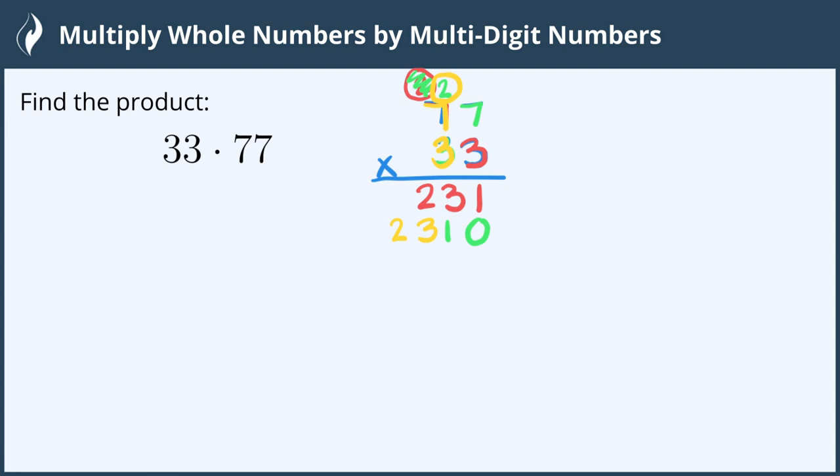If I had continued having more numbers I would have carried that 2 to the next one as well but I don't so I move it down here and now I add them all up. 1 plus 0 is 1, 3 plus 1 is 4, 2 plus 3 is 5, and nothing plus 2 is 2 so the answer for the whole product here, and if you want to put a comma here you can, is 2,541.